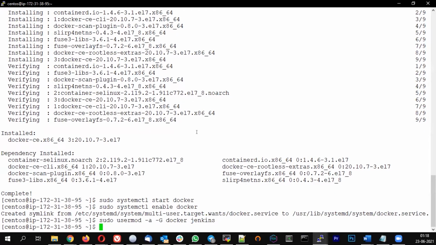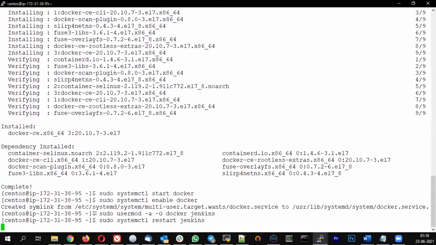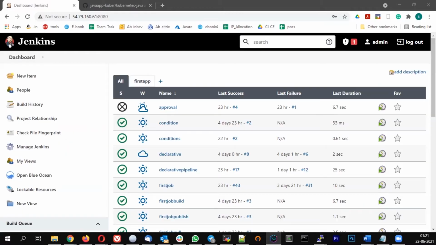After this, let me restart Jenkins so that the new privilege gets reloaded, right? So sudo systemctl restart jenkins. Guys, my restart is completed. So is it complete for you guys? After that, Docker installation and configuration.